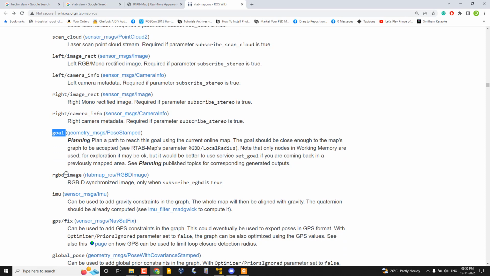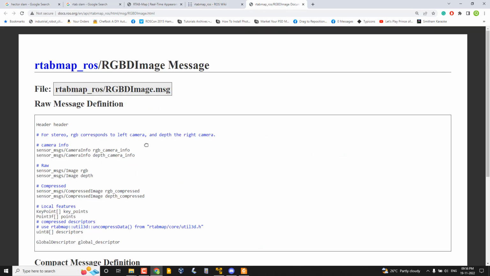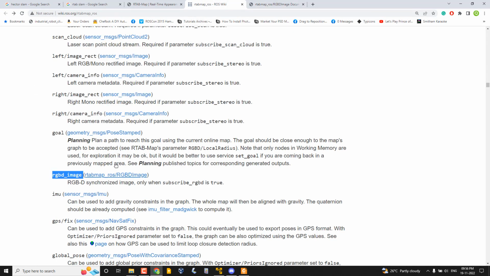And it can also use the RGBD image. I didn't use this, but let me see what an RGBD image is about. The RGBD image has the RGB image, depth image, then the features. Oh, that's great. So we can simply provide this RGBD image topic.